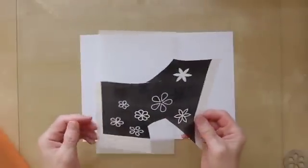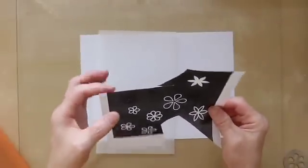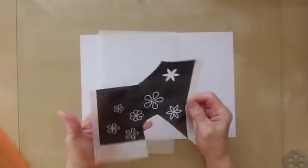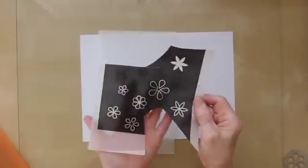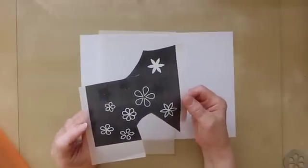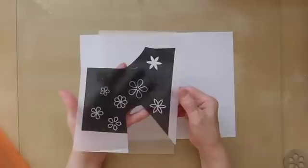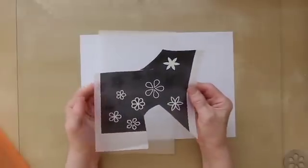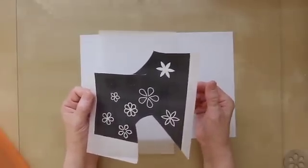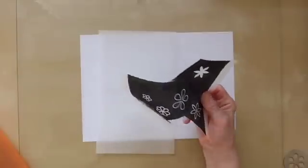This is my trace. Now you can see on here I've got some shadowing. My rollers are probably dirty or something or other. It's not so dark that you can't see through it, but this is still usable. I've made stamps with this. It's not a case of you can't possibly make a stamp with something that isn't perfectly black. Yes, I would like to have a much blacker print. I haven't got it, I can't get it, so I use this.